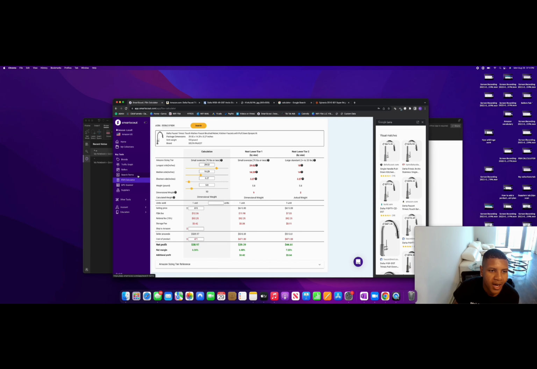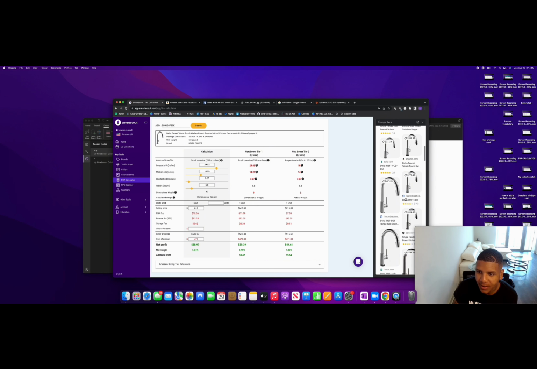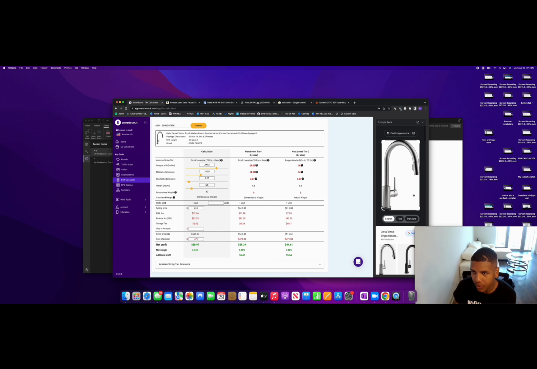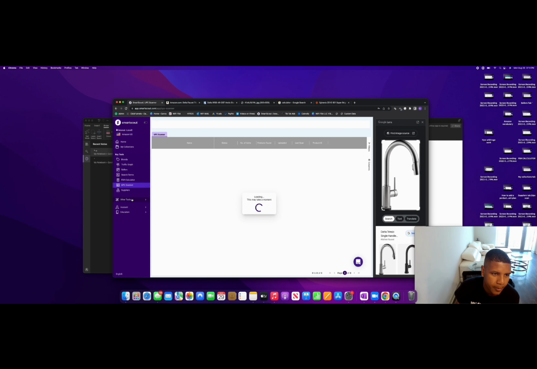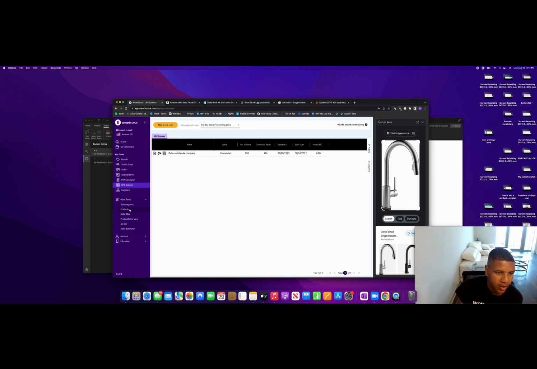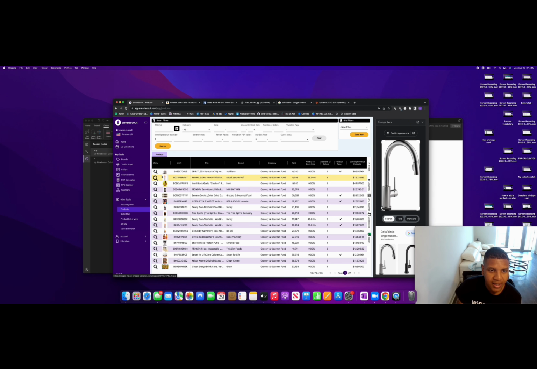But y'all kind of get the workflow of how this works, right? You have it on the side, you got the prices. You can eyeball it really. Most of y'all really be able to eyeball to see if it's an opportunity there or not, all right? So that is basically how you use the products. And then when you find a product, look at the sellers, all right?